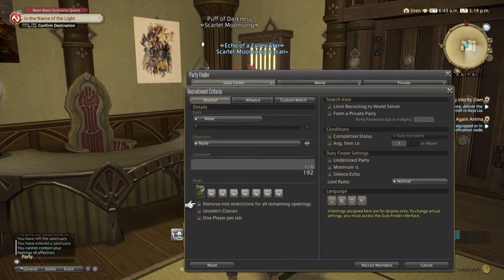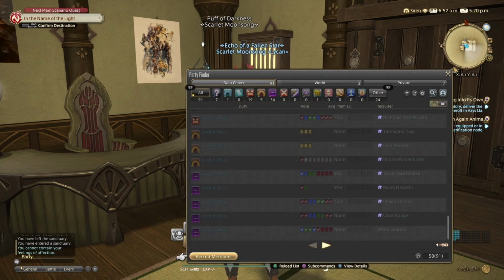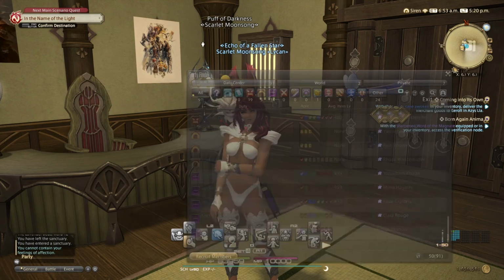You know, you can say that you don't want any role restrictions. Let's say you had role restrictions and you're going through again trying to recruit more people, you can remove that. One player per job. Limit recruiting to the world server you're on. You form a private party and you could put a password on it. I mean, the possibilities are pretty abundant in this part of the Party Finder.